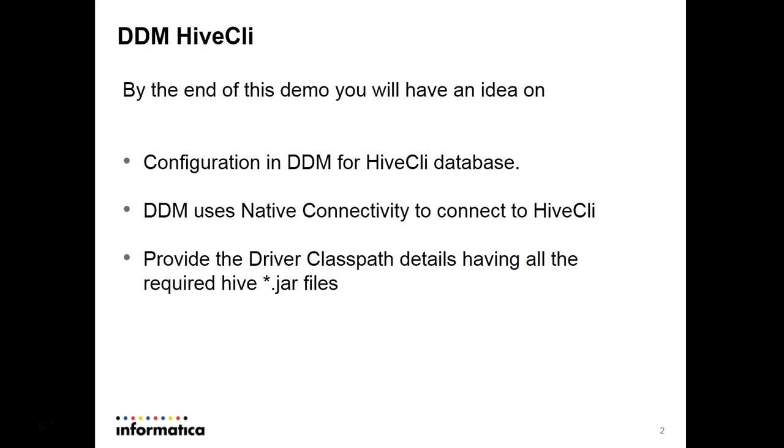Basically, while configuring the DDM Hive server, we need to keep information regarding the jar files to be used to connect to the HiveCLI, because while configuring the connection details, we need to provide the complete path of these jar files which are used for establishing a connection. So let me show you the configuration.